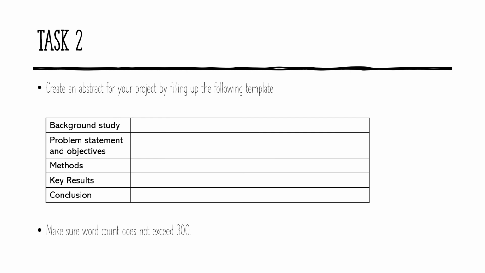This is the main part of the abstract that you need to have. Make sure the word count does not exceed 300 altogether. Try to write the important point for each of these parts in the abstract: the background, the problem statement, and so on.